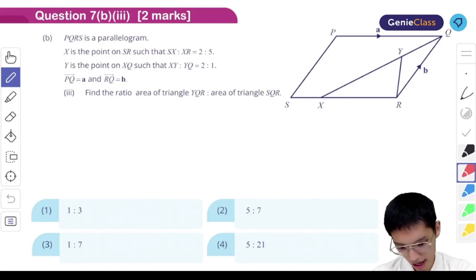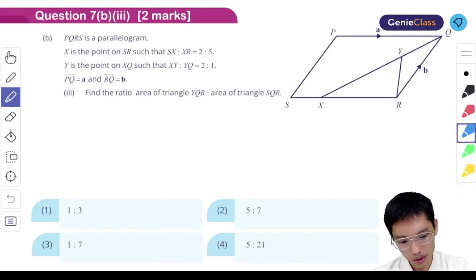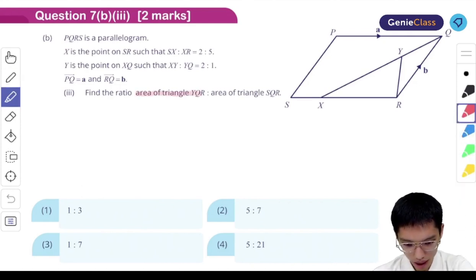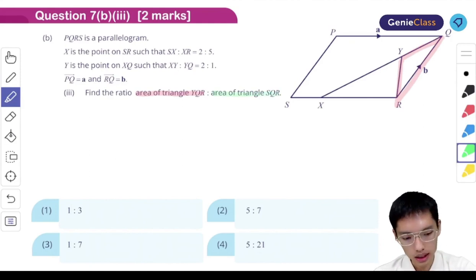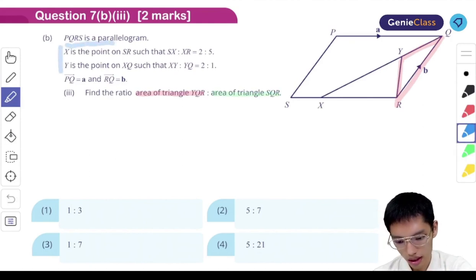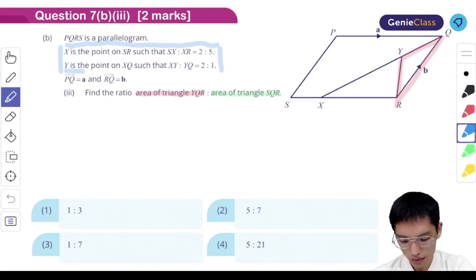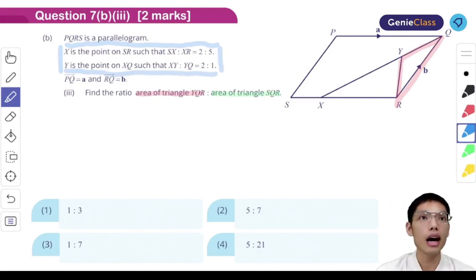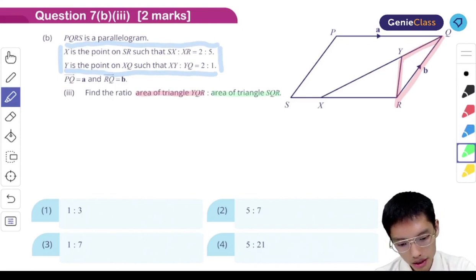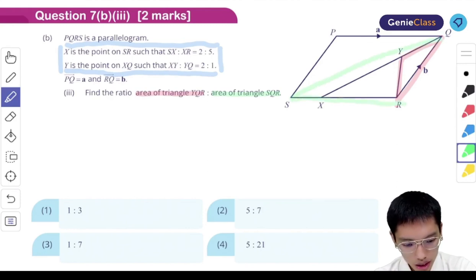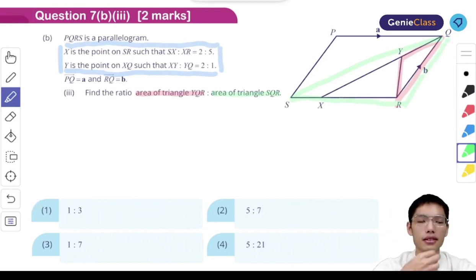So how would we find, take note, this is a bit of layering also, the area of YQR to the area of SQR. Hint over here for the next two who are doing, make use of this information. I'll wait for one minute for you all to try YQR to, in this case, SQR. SQR is very weird. It is this triangle down here. It is not even part of the length that is drawn for this parallelogram. How do I even start?